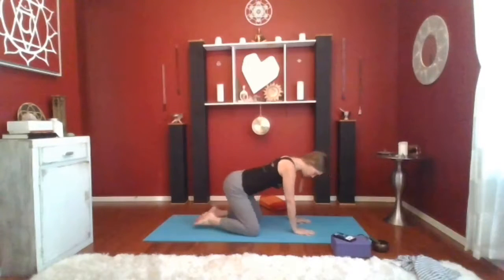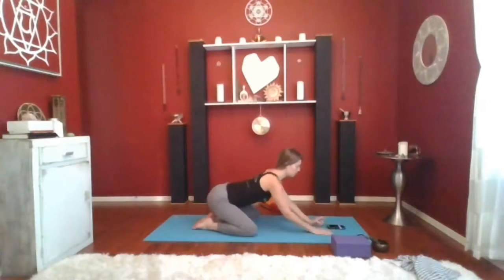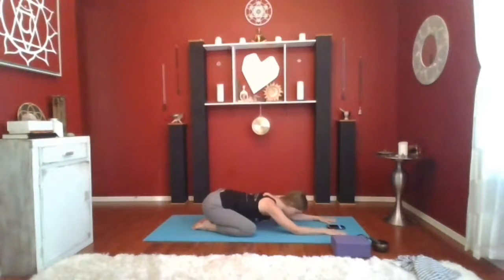We're starting off today in child's pose. So you might decide to keep the knees a little wider and the toes together. Some of you may prefer to keep the knees together. So that really is a personal preference. So let's get our timer set here. So bringing hips all the way back towards the heels. You can reach your arms out in front of you if you'd like and bring your forehead to the floor. Sometimes I like to bring my arms down by my sides and head to floor. We're just settling in very gently.